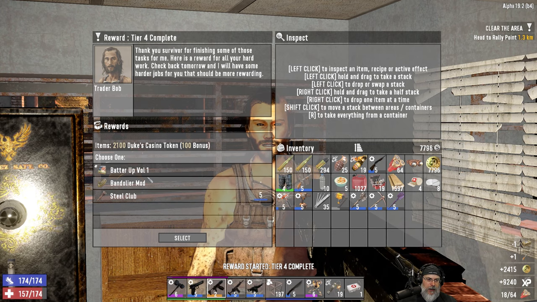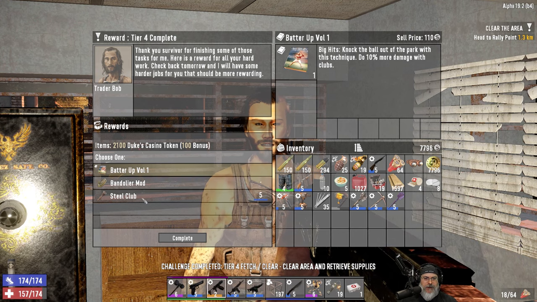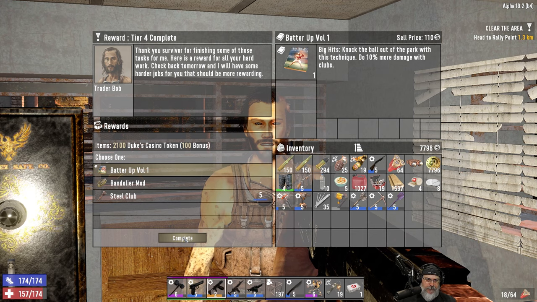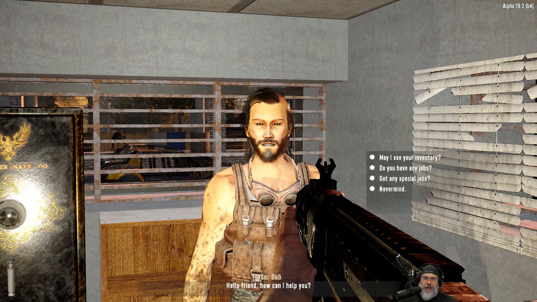Nice. Okay. Power up volume would do 2% more damage with clubs. You know, we might try clubs at some point. Probably not in this playthrough, but we might. And if we do, we'll spec into it, so we'll be able to make a blue club anyway. So let's just take that.